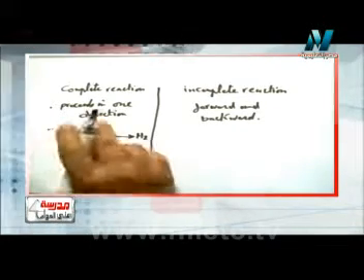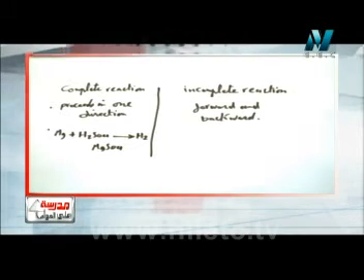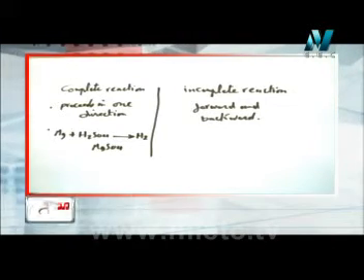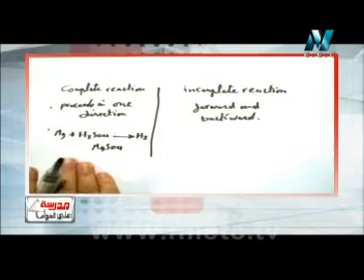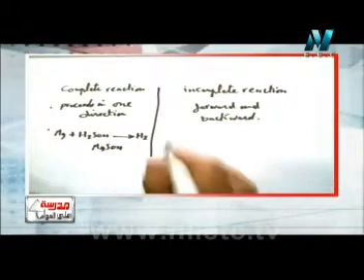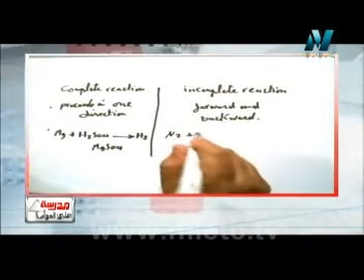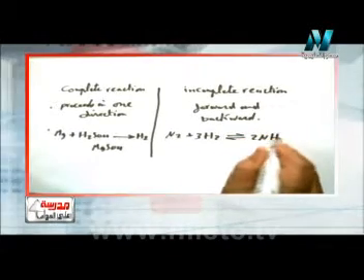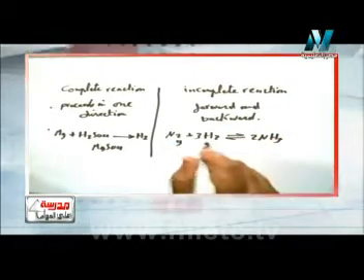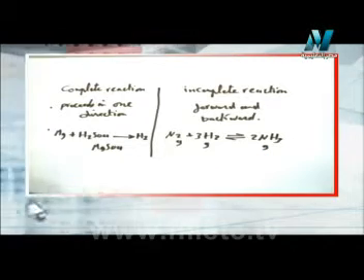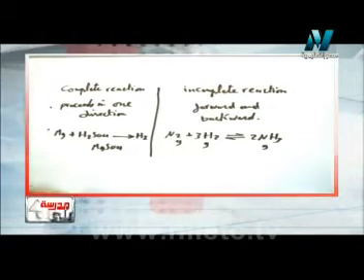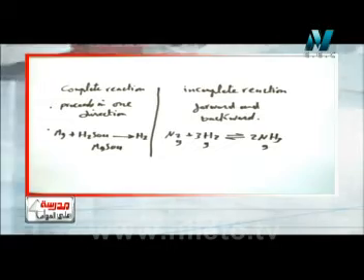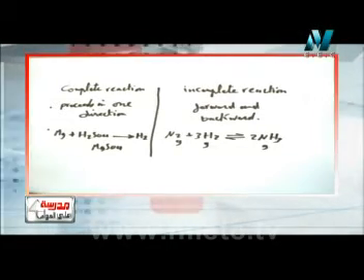So this is a complete reaction which proceeds in one direction, as one product escapes from the medium. And this is an example of a reversible reaction. When I put nitrogen and hydrogen in a closed vessel, it gives ammonia gas: nitrogen gas, hydrogen gas, ammonia gas. And this can proceed in forward and backward reactions. Okay, these are the two examples.